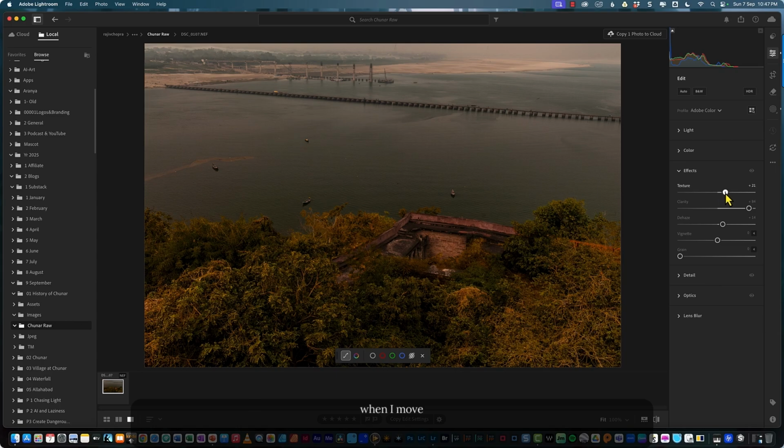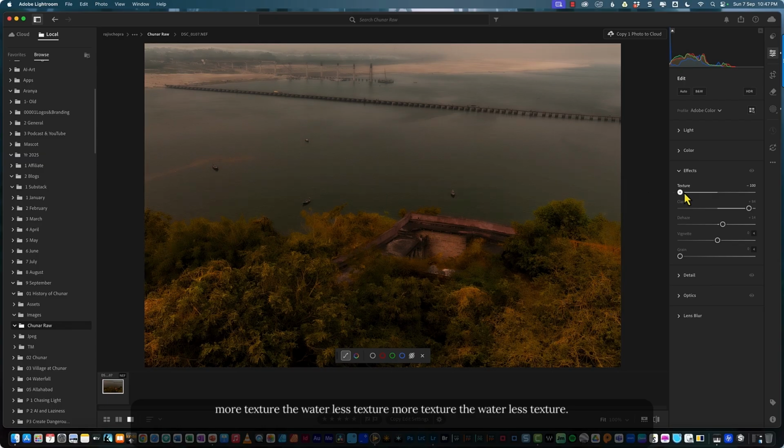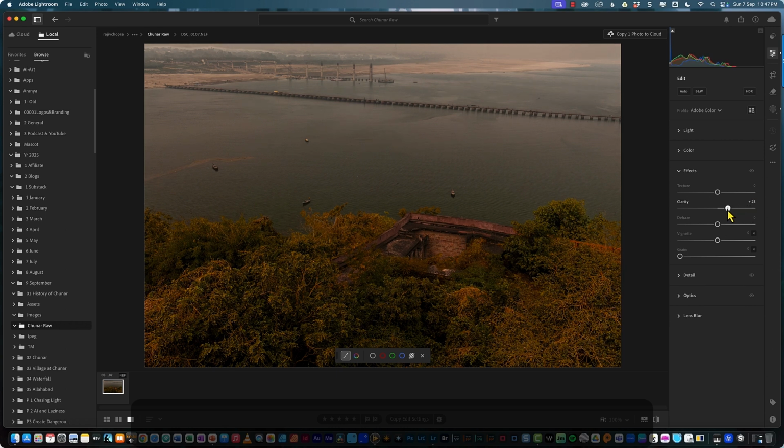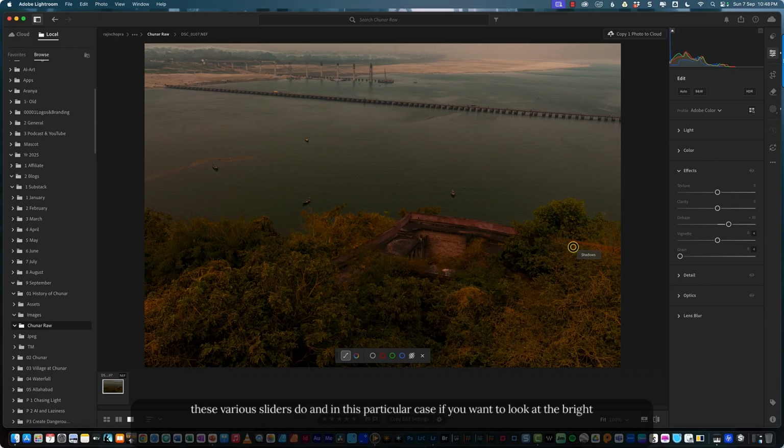When I move the texture slider, watch the changes in the water. More texture in the water, less texture. More texture in the water, less texture. Okay? So that's what these various sliders do.